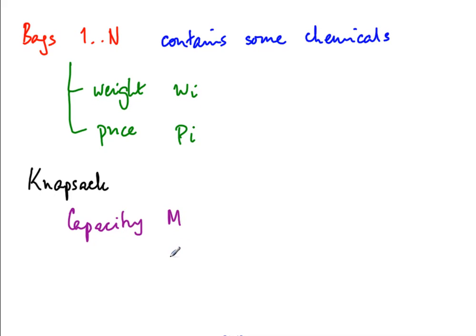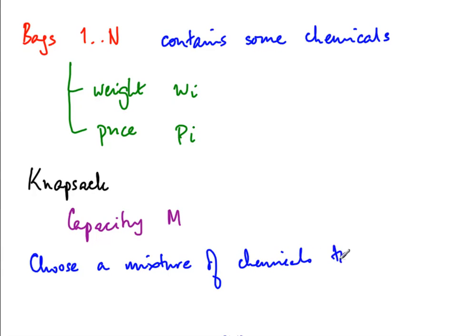And so the problem is therefore if you have more chemicals than will fit in your knapsack, you have to choose the chemicals appropriately. So what you want to choose is a mixture. So you want to choose some combination that fits in the knapsack, right? So you can't carry away more than m. And what you want to optimize, so this is the feasibility criterion, that you want to fit something of total weight at most m in your knapsack, and you want to maximize the value.